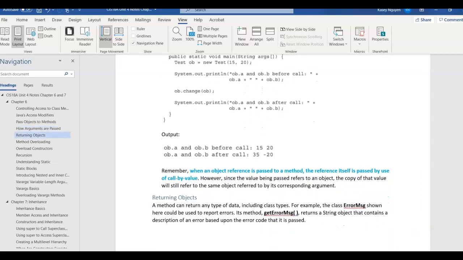So the important takeaway is highlighted here, and it says that when an object reference is passed to a method, the reference itself is passed by the use of call by value.